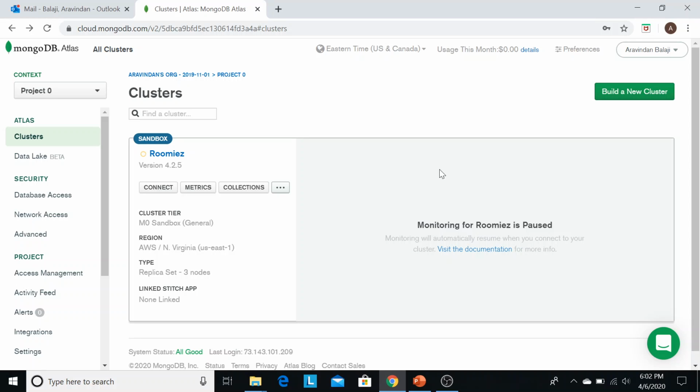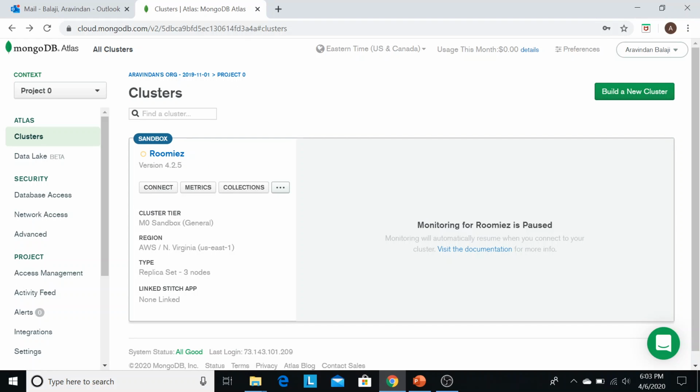Once you have chosen the platform on which you want to host your database, you have to whitelist your IP address. Then you have to create a database inside the cluster, and then create your user credentials, like the username and password that you want to enter. Once you have done all those things, you will get something like this in the dashboard. This is what I've used for my application Roomies. So it is displayed here.